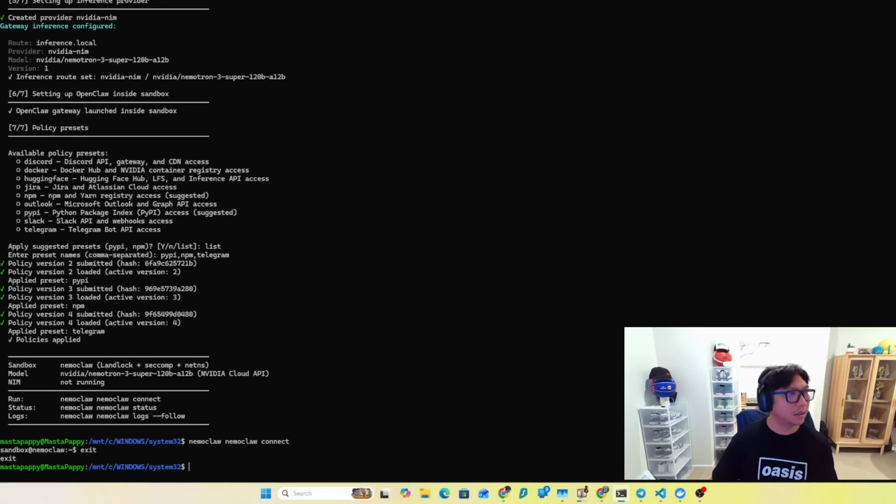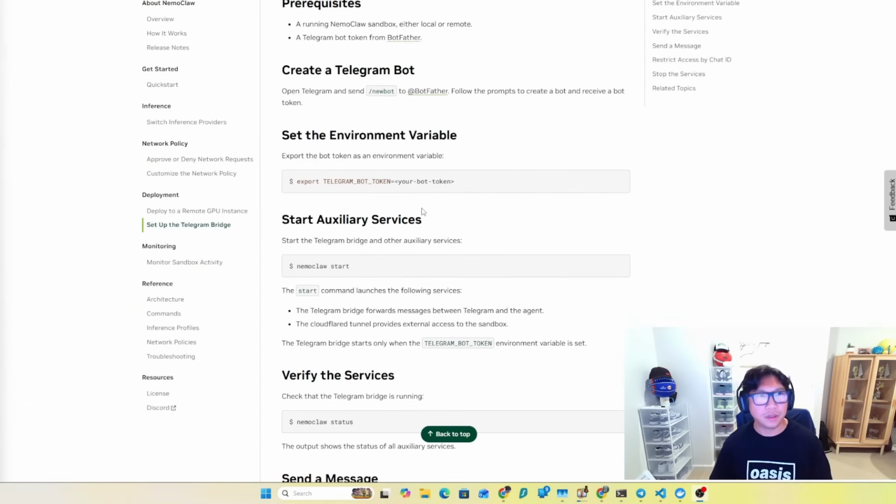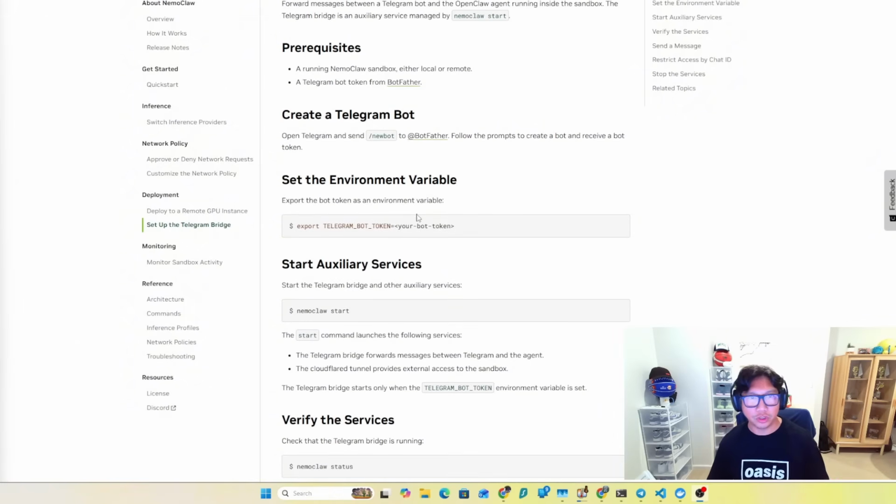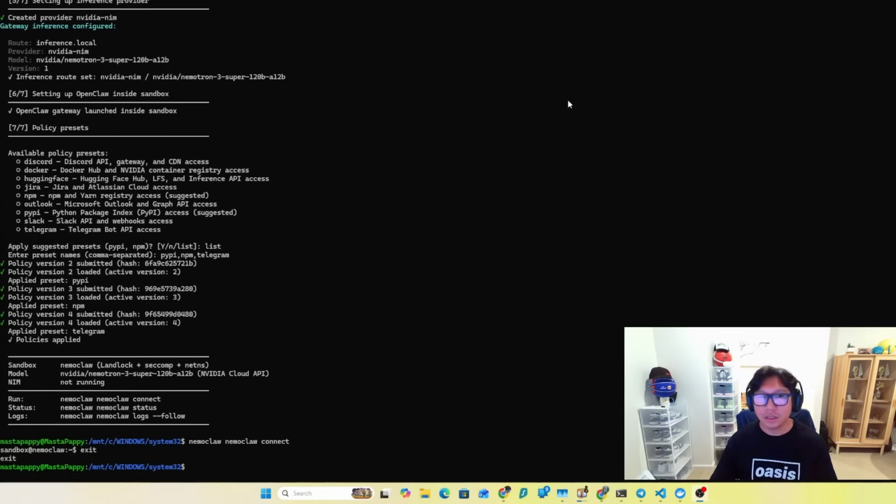There's one step that let me just grab. If you look at the NVIDIA NemoClaw developer guide, there's a section on how to set up the Telegram bot. You can read through it, but I'll show you in action how this is done. It's actually simple.